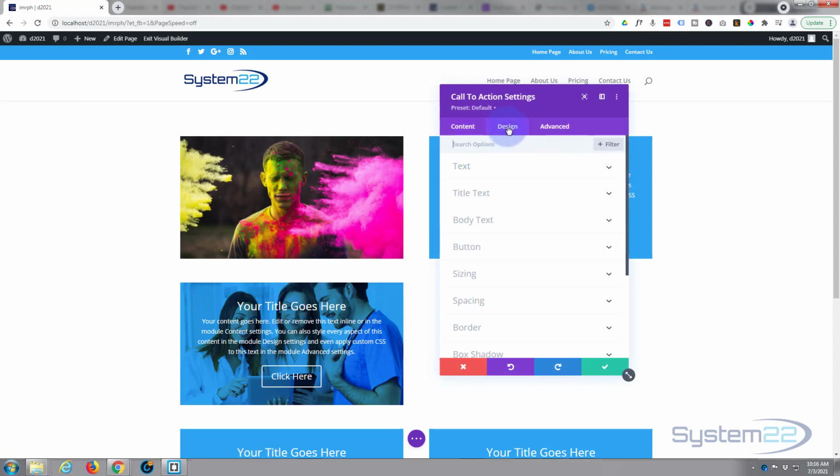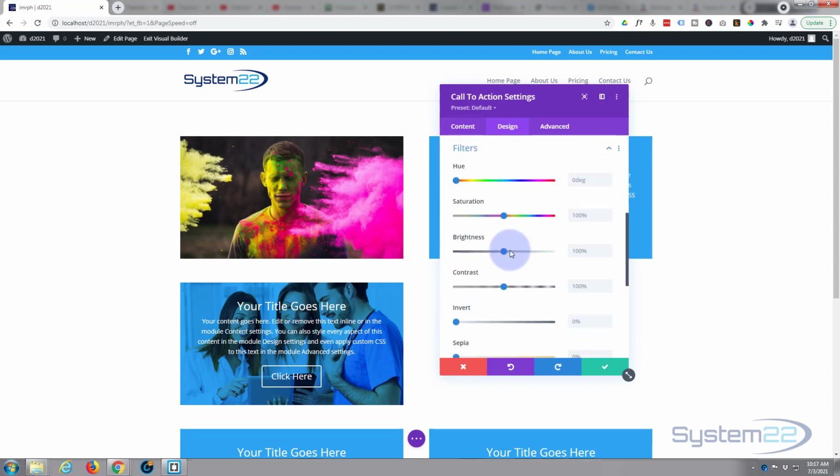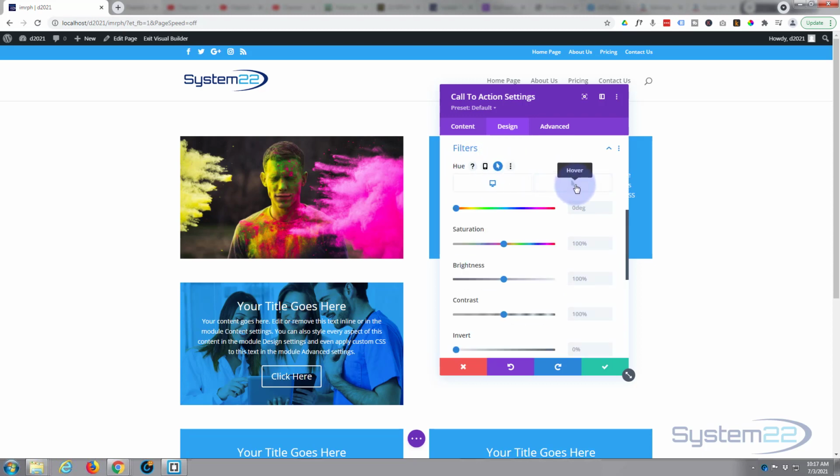I'm going to go over to design and filters, roll down, there's filters, and I'm going to kind of mess it up a little bit. Now, common to most Divi modules, if you hover over the dark writing, you'll see some icons appear. If there's a little arrow, you can set a hover state, which is the little arrow there, or a desktop state, which is when your mouse is not on it.